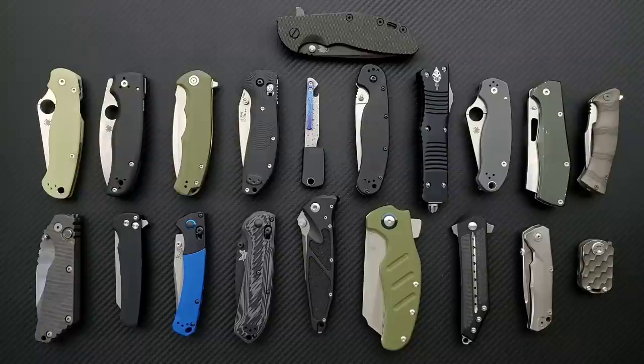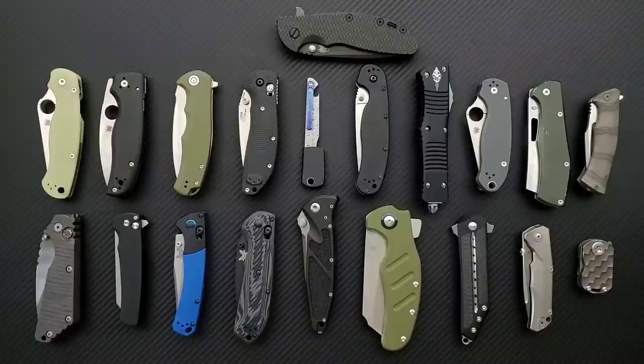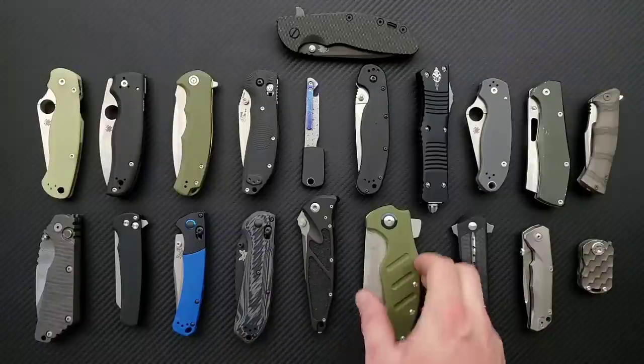So people that say, oh, your tools were meant to be used. Well, they're meant to be used as the tools that they were designed to be. A knife is not meant to be used as a hammer or a pry bar. So yeah, I'm going to have certain reservations, obviously, but I would like to really put that thing to the test without stepping over the line too far. So perhaps that'll be more so in the future.